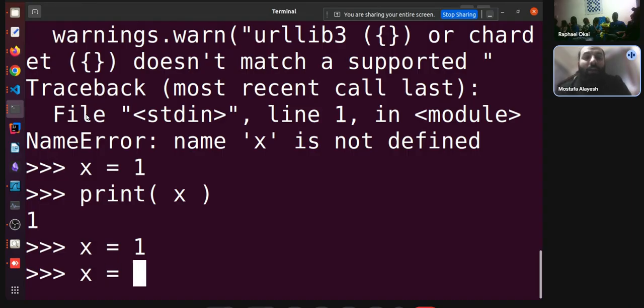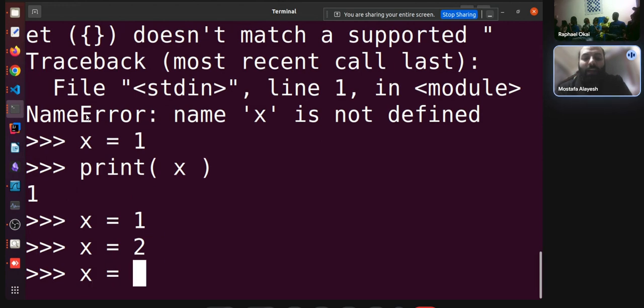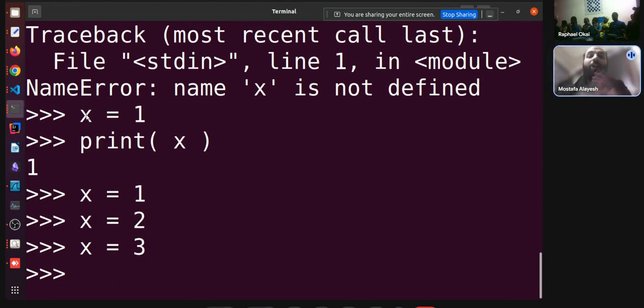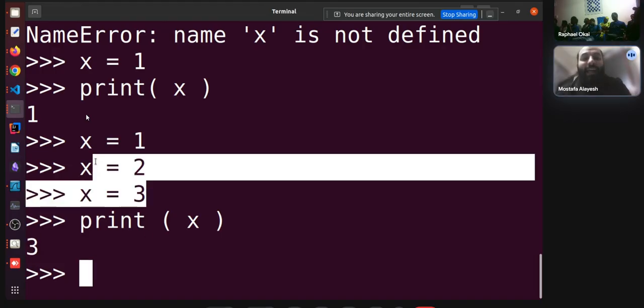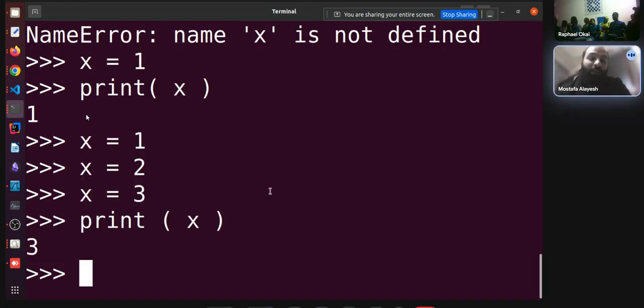But in programming, you can do x is 2, x is 3. So you are just changing the value. So if you print x now, you will have the latest value you put in x. Okay? So I can update the value of the variable and I can use this value again.